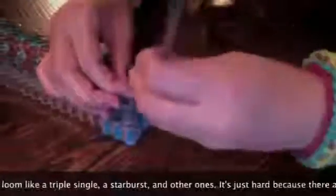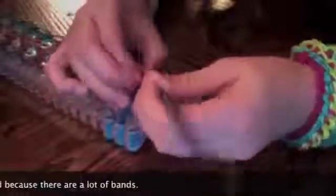Make sure that your hook doesn't get stuck on any of the other ones that are on it. A trick is to twist around your hook and then put it back on, because that way it's facing the wrong way to get stuck on any of the other ones. Okay. And now we're going to connect it to a C-clip. We're going to switch this to our plastic hook because our plastic hook has a thicker part. And now we're going to connect the C-clip. Just like that.